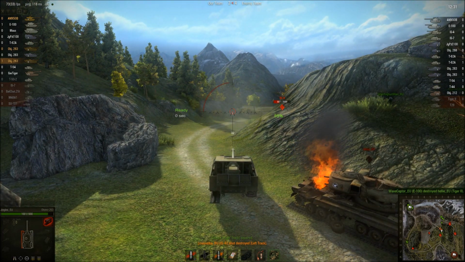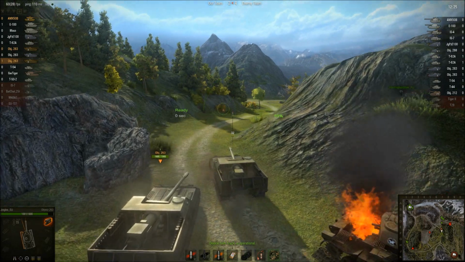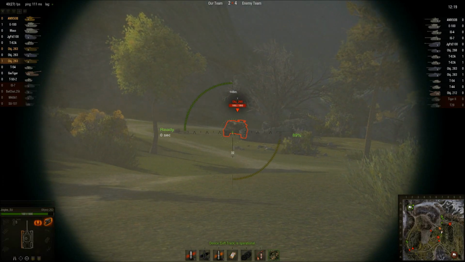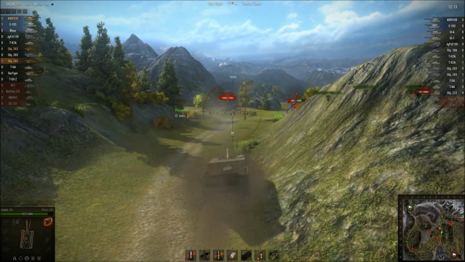Because if you find yourself in this position, getting close isn't a bad idea, because it removes their ability to hit your lower frontal plate, which is your only real frontal weak spot. Oh, Object 268. Okay. Let's see. That one just completely missed. And he bounces off me as well.